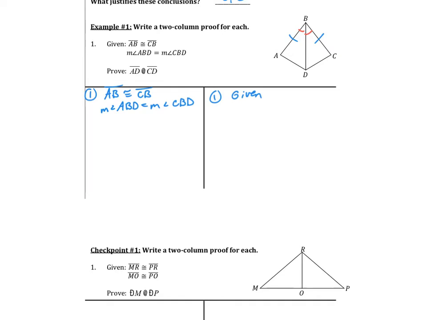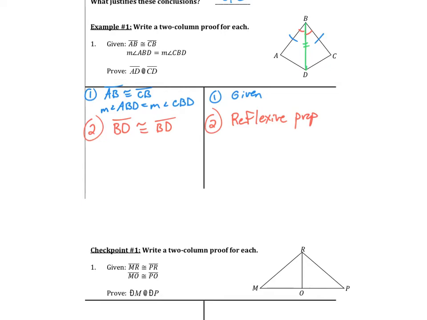Okay, so as you look at this picture, is there anything that is not marked or given that we could mark? Okay, so we have one side, those blue marked sides, and then one angle, the red angle. There actually is a side they share. That green side is the same in both. That is BD. So we would say segment BD is congruent to segment BD, and the reason is the reflexive property. The reflexive property shows that that side is the same in both triangles.